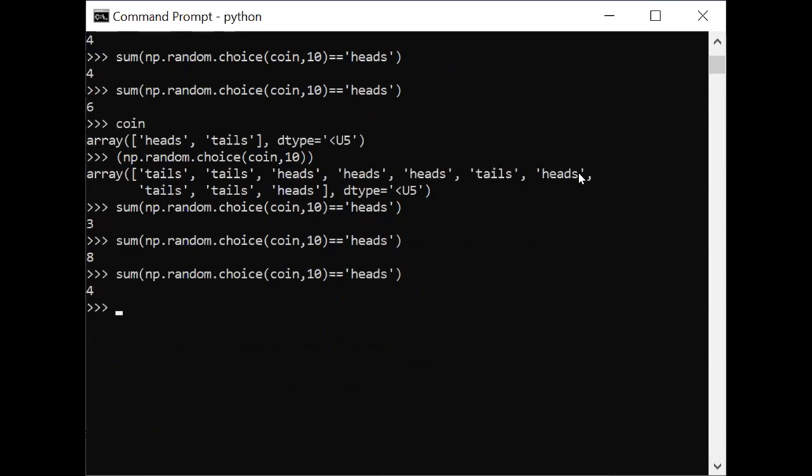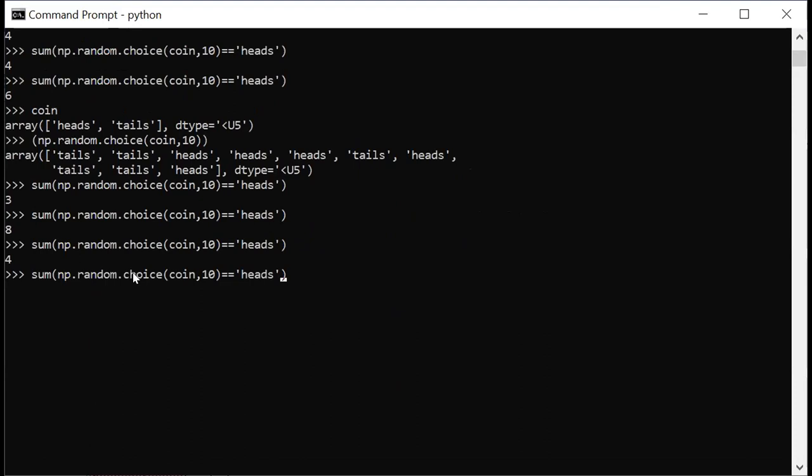Okay, so what do I want to do next? If I wanted to count the number of tails, I would do that, right? So I would get the random 10 coin tosses, and then I would compare each element of that array to tails, and that will give me whether it's true or false, and then it would sum up all the trues, which is the same as the number of tails. In this case, out of 10 coin tosses, I got 2 tails, and obviously then it would be 8 heads.